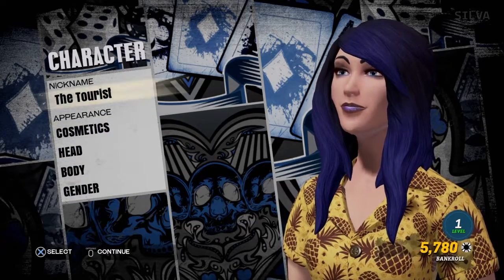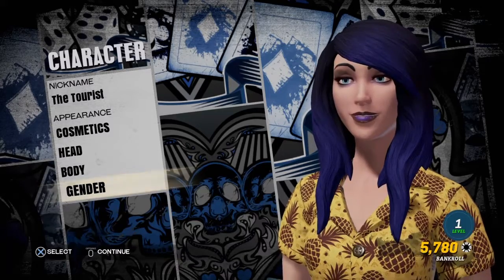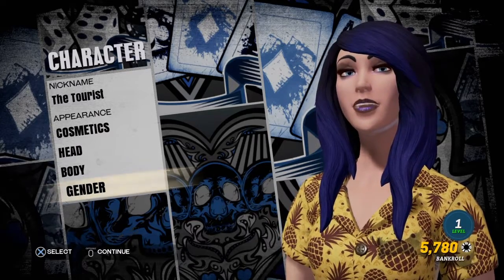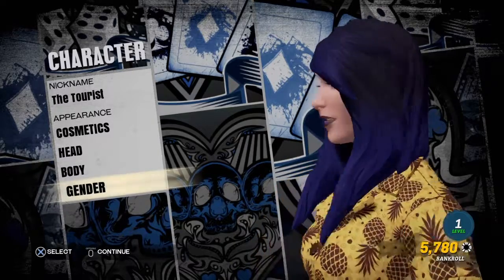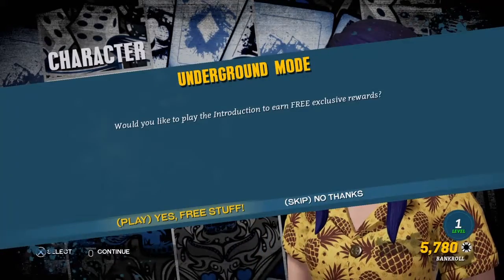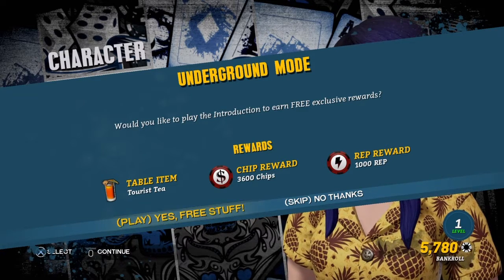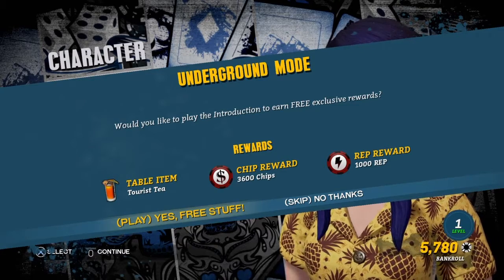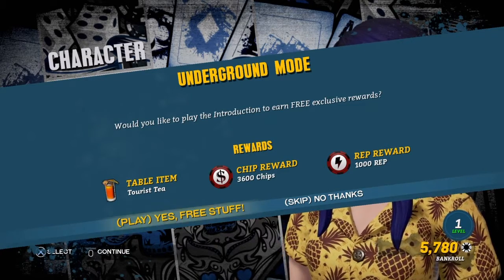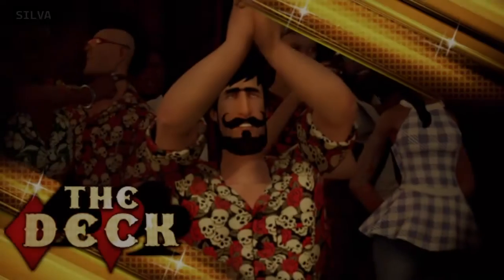You know, playing games and you create a character, and it's like, well, you know what, I kind of want to change something, and then you can't. But here you can change your character whenever you want, to whoever you want, to whatever kind of thing you're into, which is interesting. Alright, so we might as well play and get the free stuff, which is a tutorial. So we get a tourist tea and some credits and other stuff.